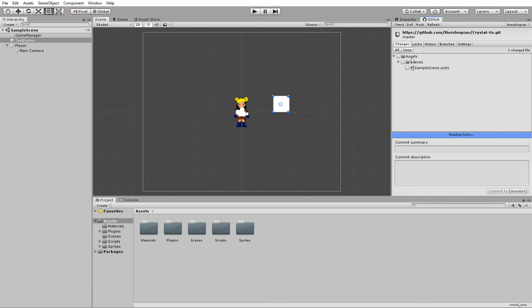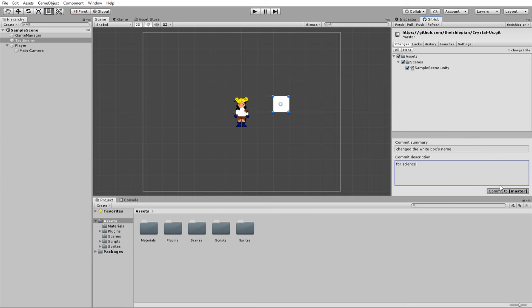So we go over here, and you'll notice in the changes area, this stuff has showed up. Click all, and then down here, you have to name it. So we're just gonna say change the white box's name for science. This basically is a brief summary of what you did, and if you need to give a more detailed description, put it down here. Do this often. This is essentially how you save your work.